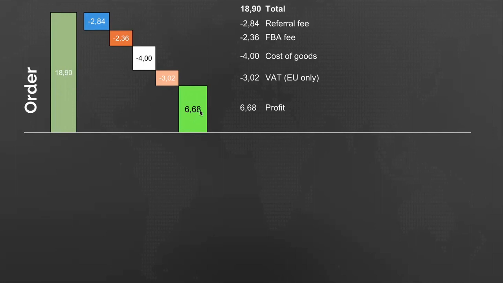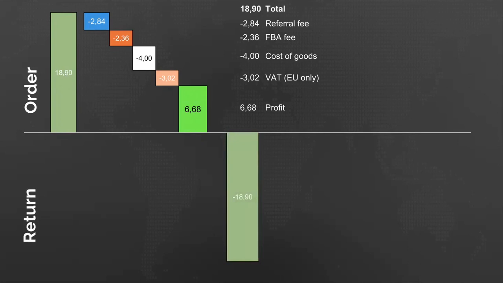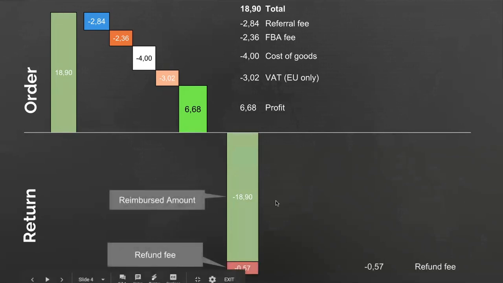So it's okay, right? So now let's try to explore what happens when a customer sends a refund or return, sends the item back. So the moment somebody initiates the return, Amazon pays back the whole amount of money to the customer, and they actually don't wait until the item arrives in the FBA warehouse. They just pay it immediately. They assume that they trust the customer. They assume that they will send the item back, and so the customer gets the money back even before they send the item back. But it's not all.